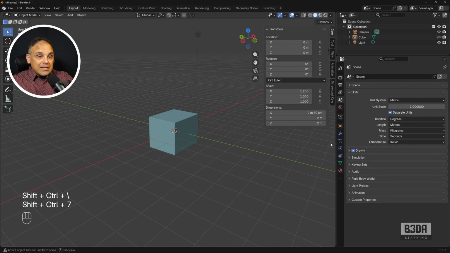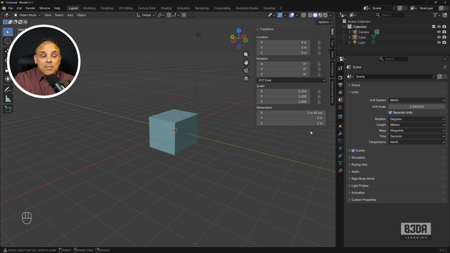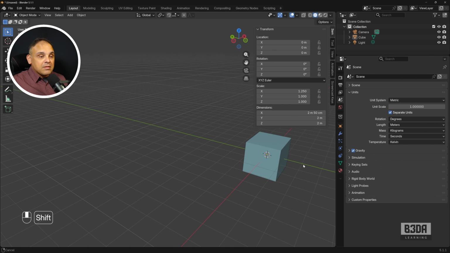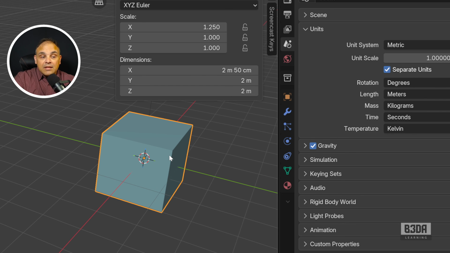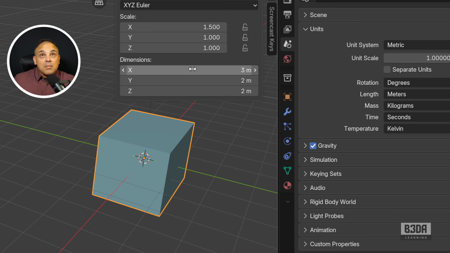Now, one important setting here that you will see, of course, I just explained to you that this panel here, the item tab, will display the dimension of any selected object, and you can type here the size of the object. Let me place the cube here and I will zoom in so you can see what I'm doing. Now, for instance, if I select this cube and I type here the length, let me disable here the separate units. Let's say I will type here 3, since I'm using meters, Blender will fill here the option or the distance with 3 meters.